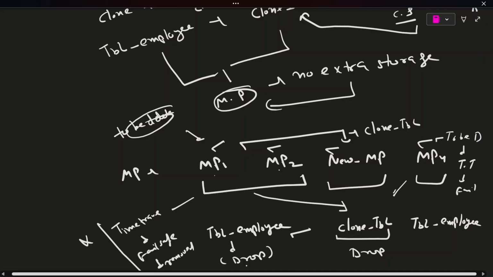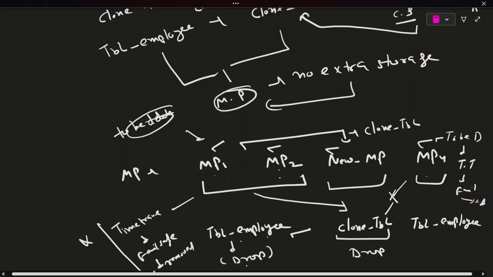When we cloned TBL_employee, only MP1 and MP2 were there. So the clone table will refer only to the data in MP1 and MP2, not to the data in MP4. So as soon as you delete TBL_employee, this MP will go to time travel, fail safe, and eventually be removed from the Snowflake account. But ownership of the others will transfer to the clone table.